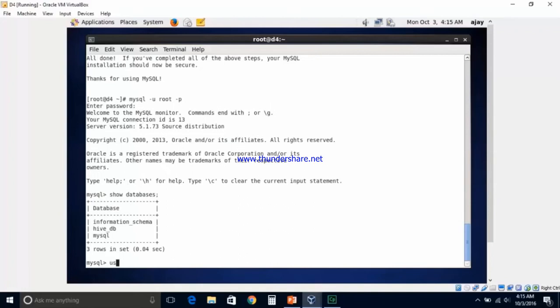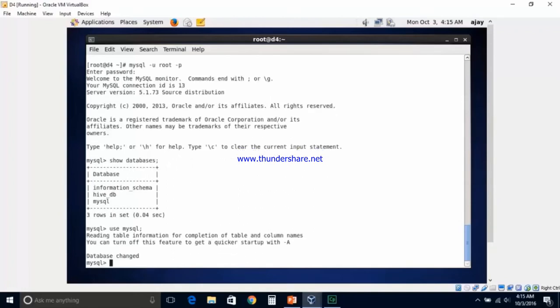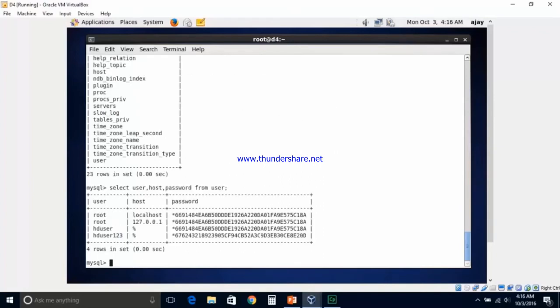You can see your created databases and tables using the commands show databases and show tables respectively. You can also grant privileges to all the users with the command grant all privileges on *.* to root at username or host name or IP address identified by, followed by the password. Let the password be ABC123.